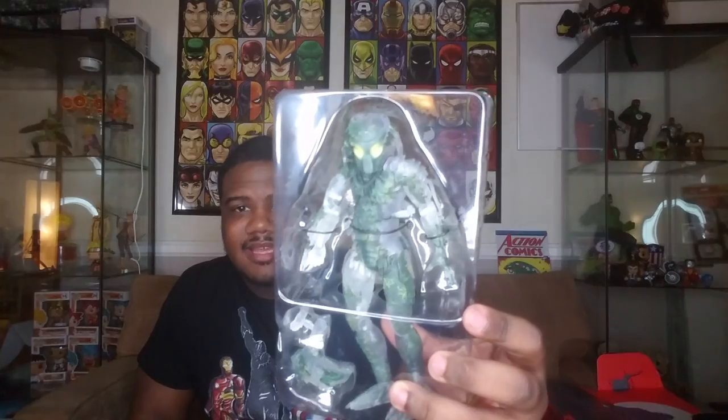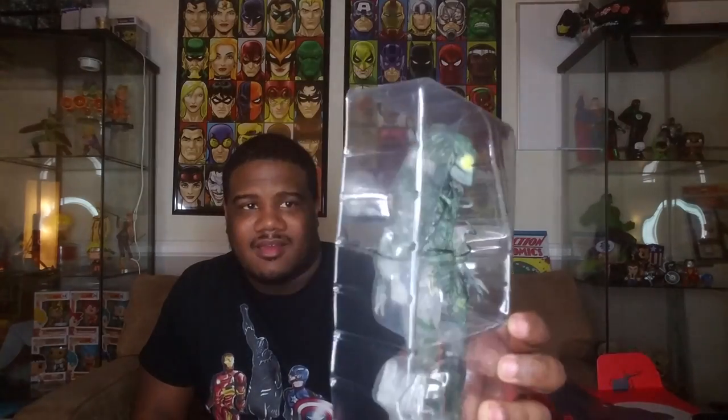I'm not going to open it just because it's going to take a while. But you know what it looks like outside the box. It's pretty dope, actually. I like it a lot. This is about an 8-inch figure. 7-inch, 8-inch, something like that. I like it, baby. We're starting off right. Loot Crate.